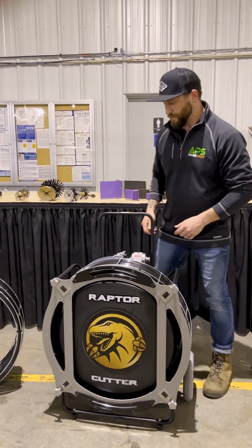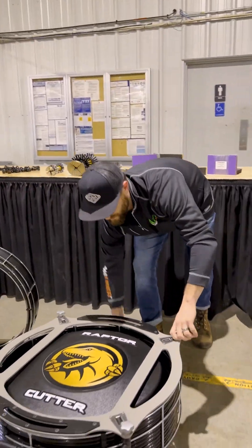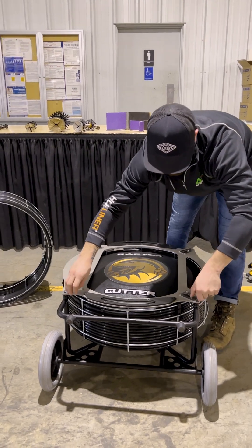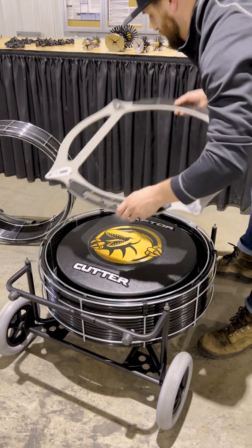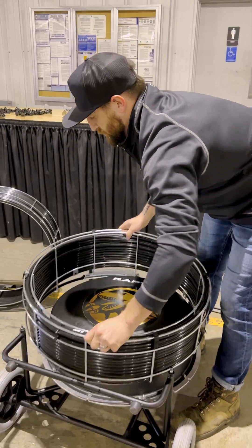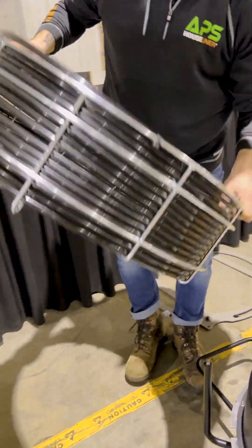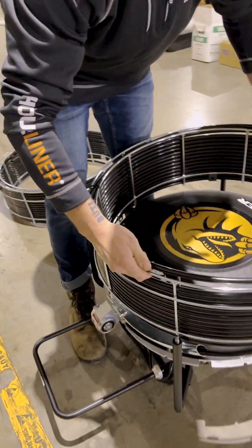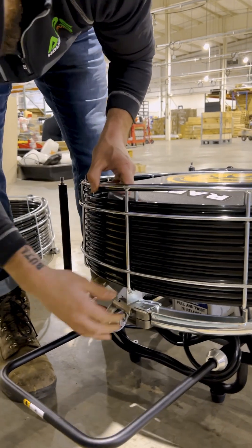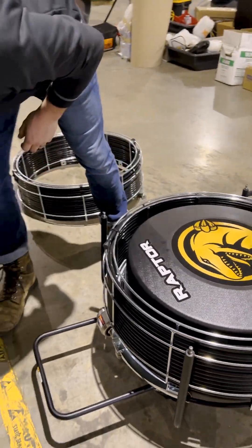All you've got to do is switch that out. There are a few pins in the back that we'll pull. I'll flip these guys down, come on the bottom, slide it out, take your toggles off here, and take this face plate off. Then you just pull a pin in the back, pull the whole reel off, and grab your other one. All you have to do is line this up — it's got a cutout so it can only go in one way. Line that up with your connectors, and it just slides in.